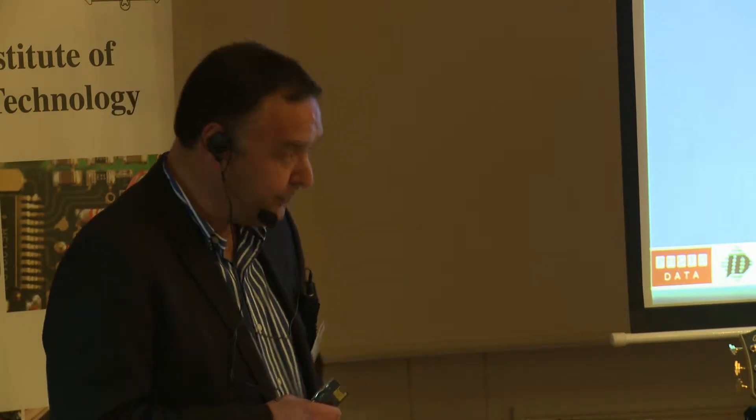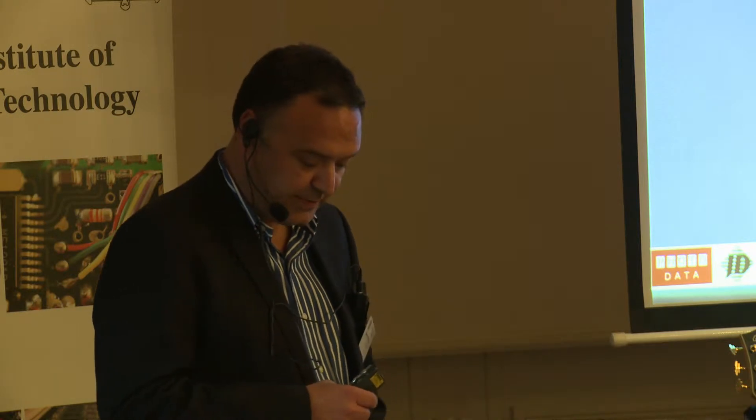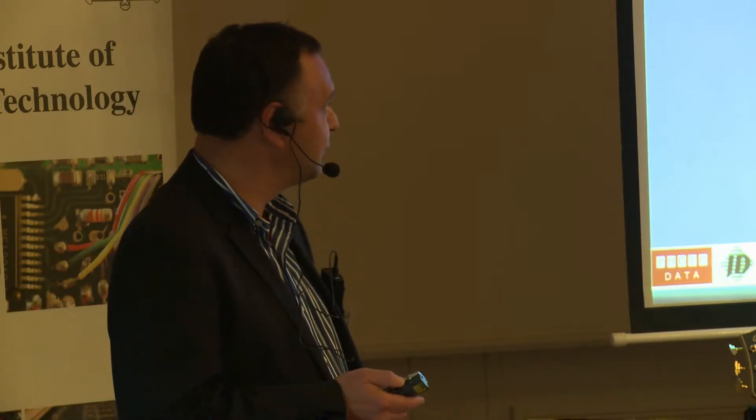We now produce and supply films to the printed circuit board, chemical etching, and specialised printing industries, as well as supplying glass photo masks to the biomedical, semiconductor, and specialist plastic industries. Some of our high resolution plotters, which are 128,000 DPI, can plot line widths down to 4 microns on film and 2 microns on glass. So if you ever want to try doing some really fine work, give us a shout.